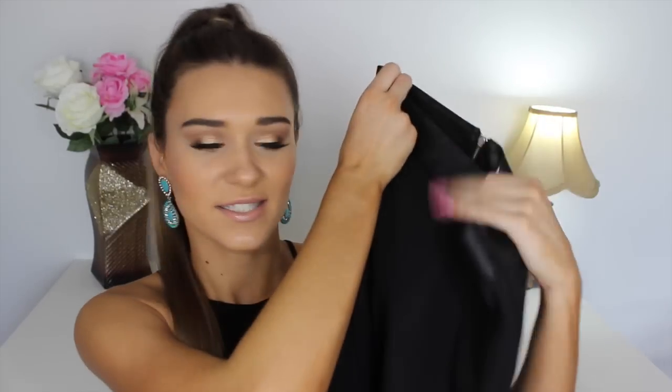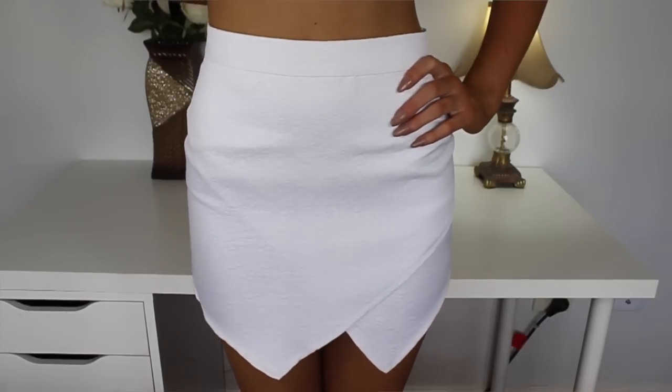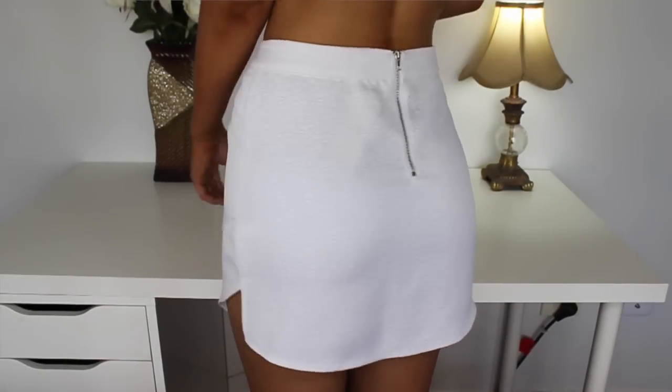Moving on to skirts — I picked up two from Target and they were super cheap. The first one is a really thick black material with two little flaps, one of which is leather, and the top band that wraps around your waist is leather as well with a zipper on the back. This is a size 8 — nice, simple, and elegant. I'll probably wear it with a black top. The second skirt from Target is a similar style with little flaps and a zipper at the back, and it was $30 as well. This one is a size 6, which shows they're a different make. It has little floral patterns — I'm not sure what I'll wear with it yet.